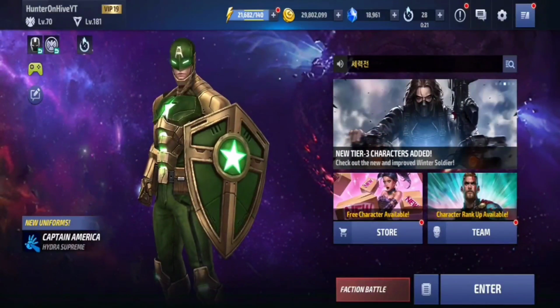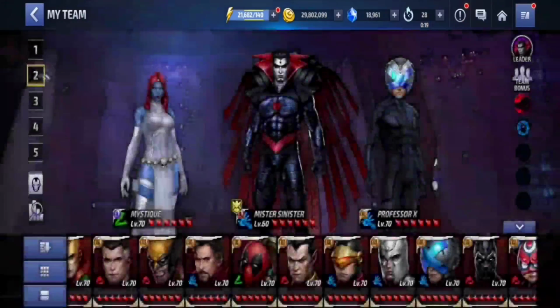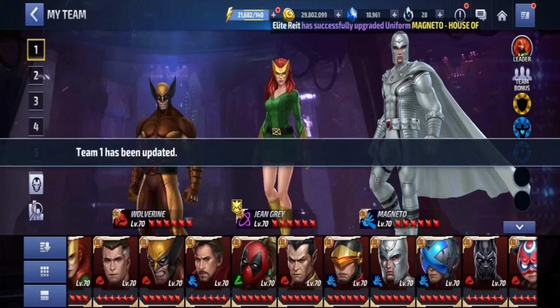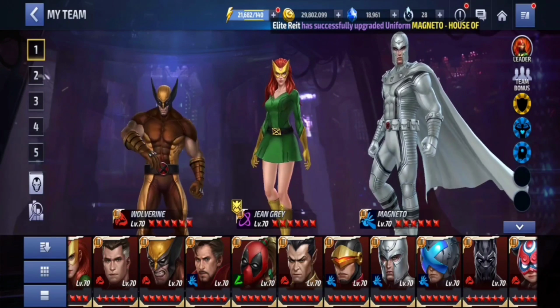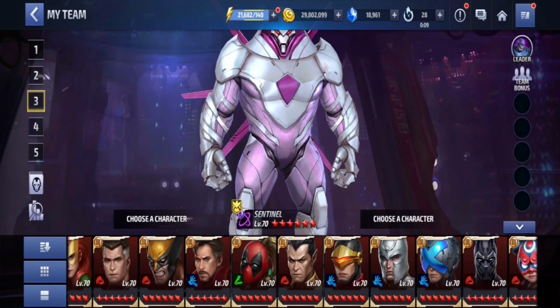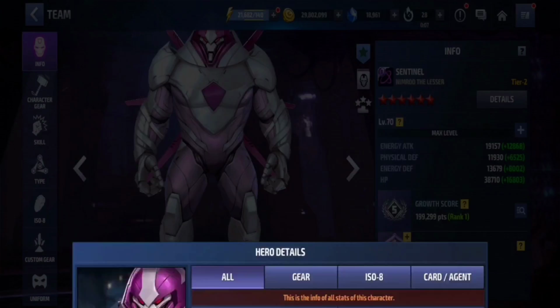With that being said, let's see what the uniforms are in this update. We are going to be getting 4 uniforms, one for Wolverine, Jean Grey, Magneto and Nimrod, apparently Sentinel. So Sentinel is getting a buff. Let's check him out first.